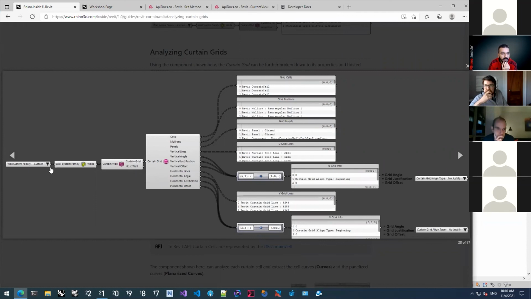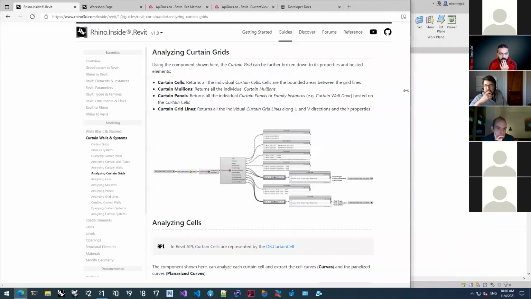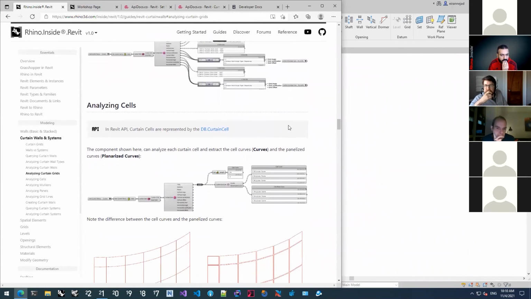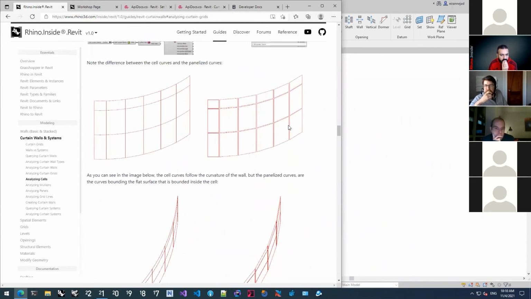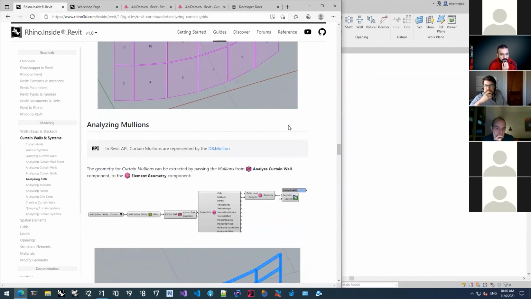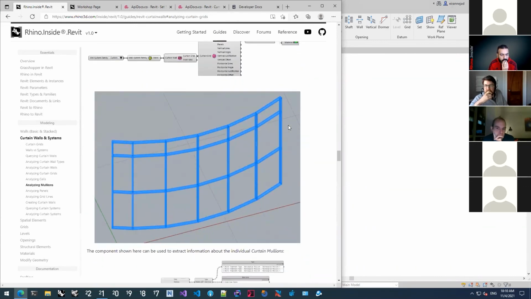Yeah. Currently, you can query curtain walls, and you can get a curtain grid from a curtain wall. And you can analyze the curtain grid to get the vertical lines and horizontal lines in order, that kind of stuff. Once we decide to lay an additional set of organization, or additional level of schema, on top of the Revit API, our lives get quite a bit more complicated because we have a lot more bookkeeping that we have to keep track of. But we'll take a closer look and see what we can do.